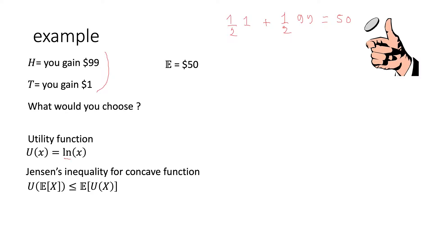And for example, this is a very classic utility function that is usually used. That's the logarithm, because the logarithm is non-decreasing and it's concave as well. So this is a perfect, a very good candidate to be used as a utility function. And I'm also reminding you of Jensen's inequality that we have seen for concave functions. And that just means that the utility of a sure amount is greater than the utility from a gamble. And I can show you how this works.